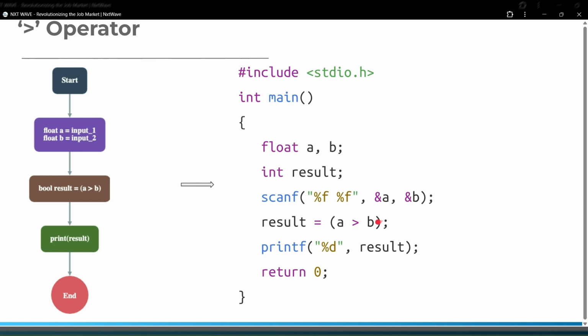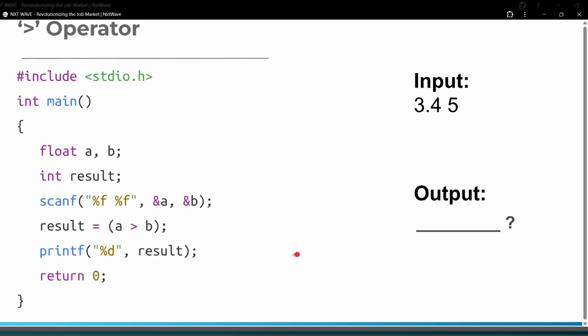If a is greater than b, then the output will be true, meaning 1. If a is less than b, then the output will be 0. Let's check the output. The input is 3.4 and 5, where a is 3.4 and b is 5, which is 5.0 because it is in float format.